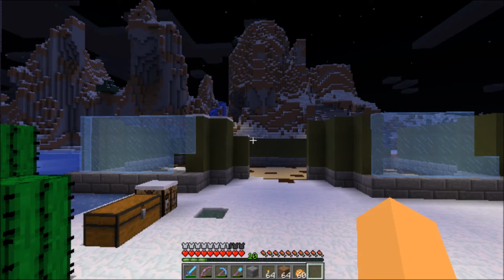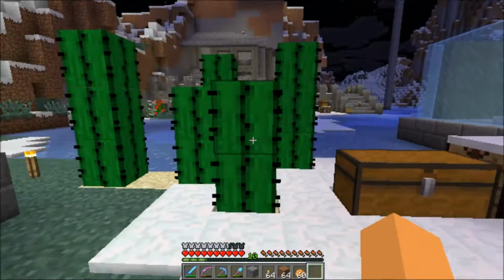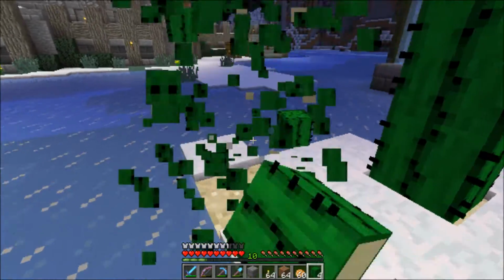I don't know how that blue grass looks like. I mean, blue glass. I said grass. I meant glass. I don't know how that looks. I don't know. I can take these down. I had these up because I was trying to grow cactus to get some dye, but I found the desert, so I don't need it.